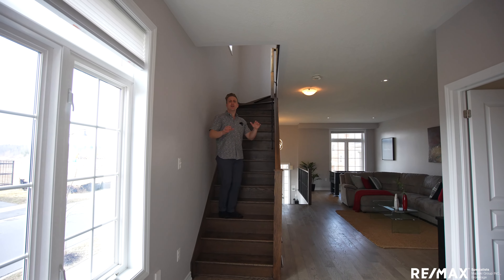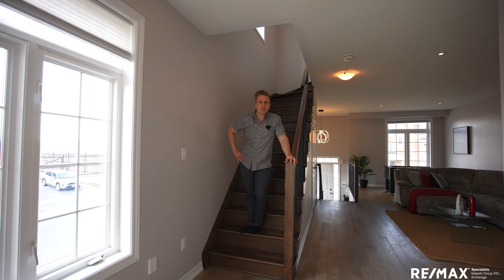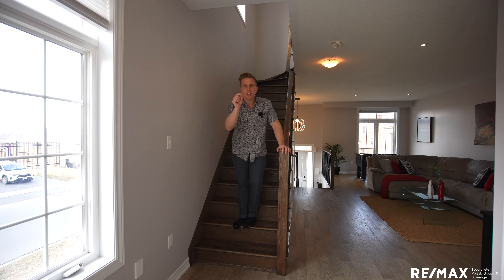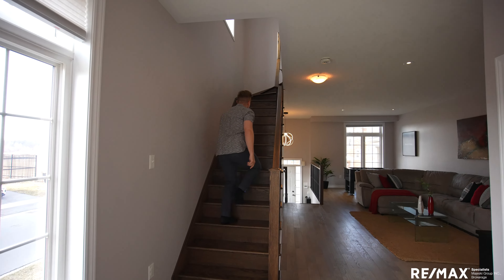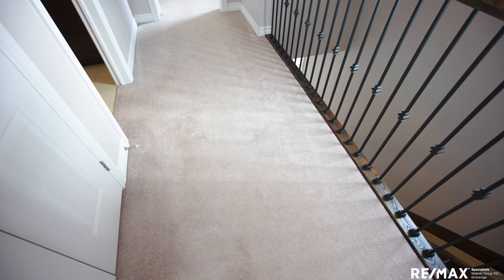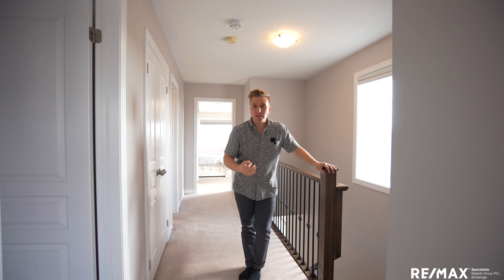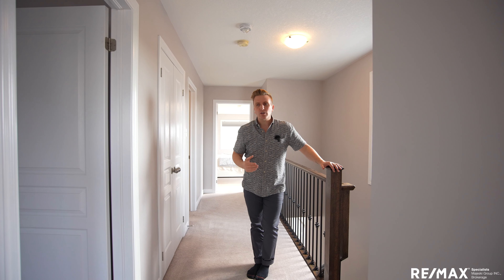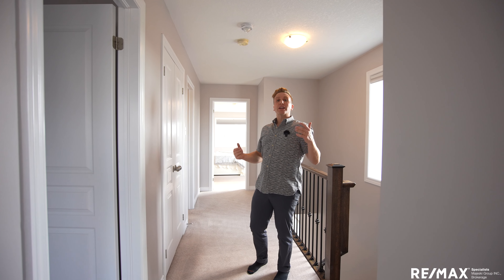Let's go upstairs and show you more. Heading upstairs onto these solid hardwood stairs — no creaks, no squeaks. Look at this height! How many houses have you looked at and thought, how the heck are we going to get our furniture up there, how are we going to get our king-sized bed up? Not a problem at Two Hugel — everything is big and oversized. This home does not feel like a townhouse; it feels like a semi, it almost feels detached. My toes are into that soft broadloom — you want broadloom in those bedrooms and hallways. You don't want that cold floor on your feet in the middle of the night. Love that luxurious broadloom up here adding coziness to these bedrooms.